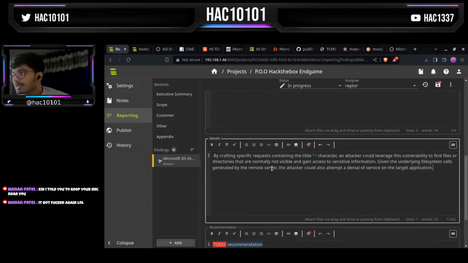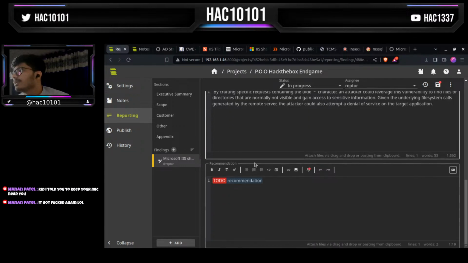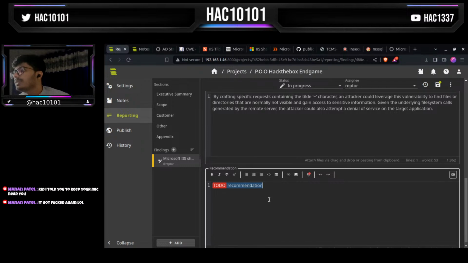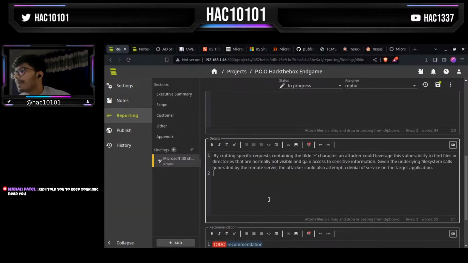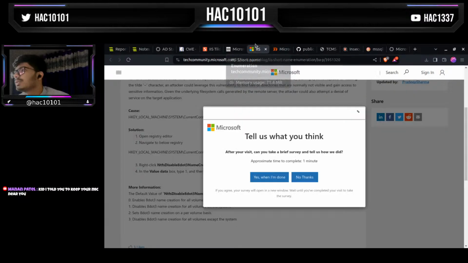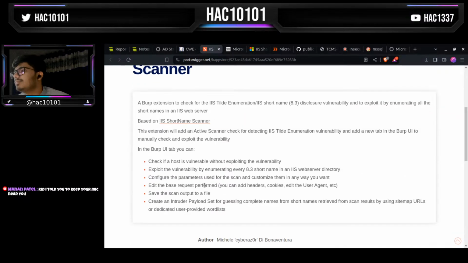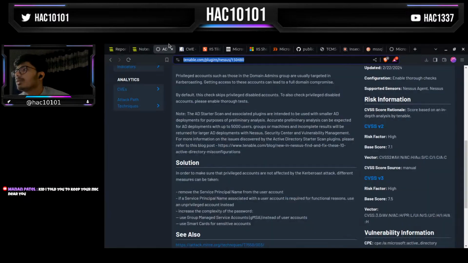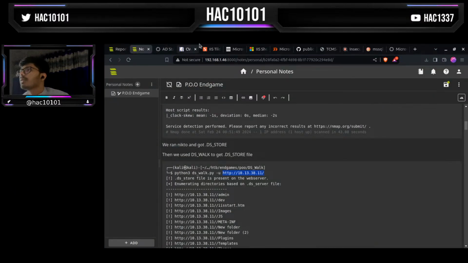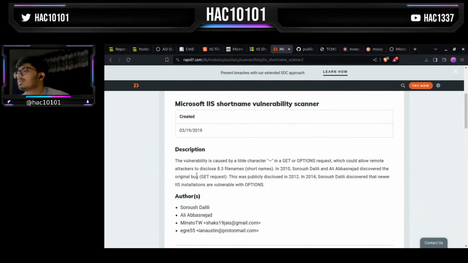For details, by crafting requests we can do this. Recommendation, details. We can probably check out which section. Let's see. If we can find anything, good.